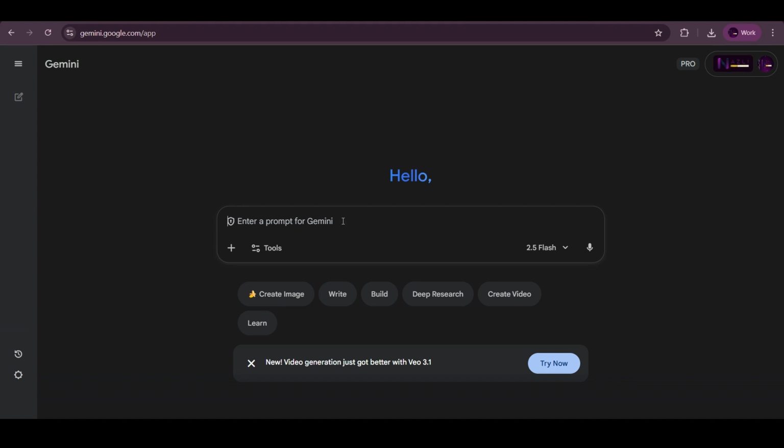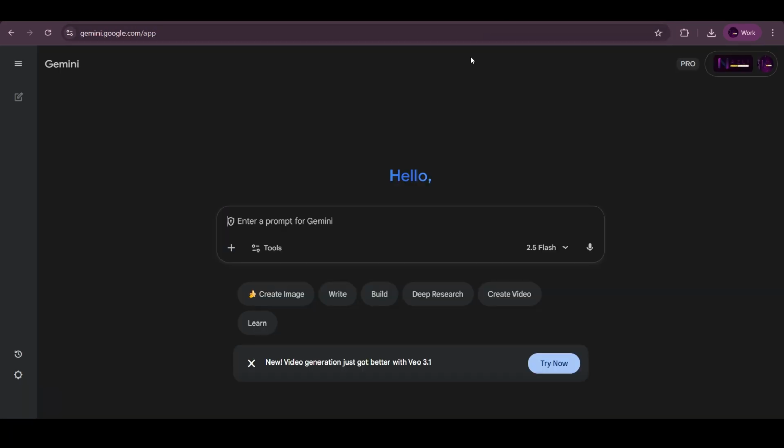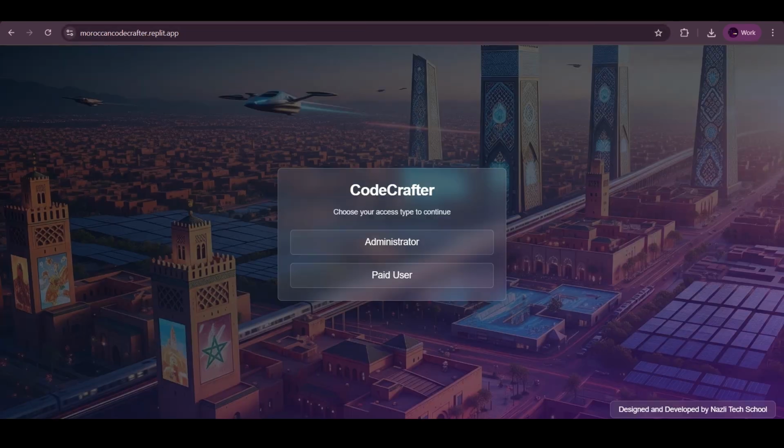The first thing I want to do is to get a name for this program. I want this to be a really cool name, so you can delete this title right here and just give it a really cool name. We can ask Gemini, because we know this is based on buoyancy and Archimedes' principle, integrating with Java programming and AI, we can generate a name here. But one thing I would say you should do before we do that is let's understand the game we're going to be creating first, so we can ask Gemini based on that to give us some exciting, cool names for a game like that. And then we can start working on it. So I'm going to go to Moroccan Code Crafter Replit AI.